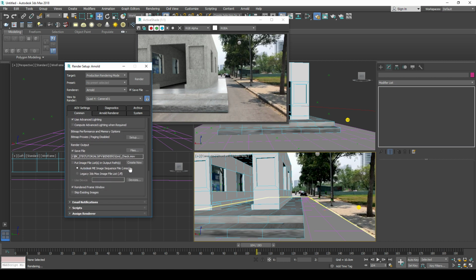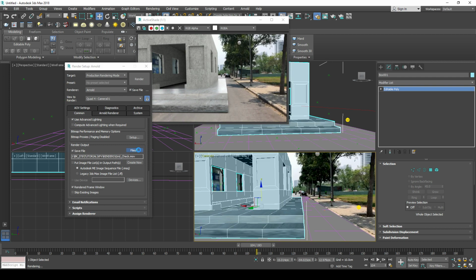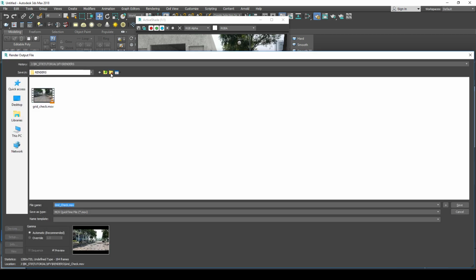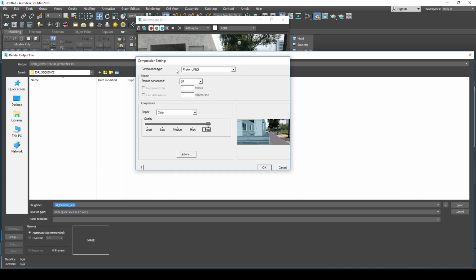Now here's where it's going to be different. Earlier I rendered out an MOV. For our final file we're going to render out an EXR, so I'm going to click on files here, and under renders I'm just going to create another one, the EXR sequence. Let's call this my 3D element. We can name it pretty much anything we want. Then we're going to do an underscore dot EXR. Okay, press enter.